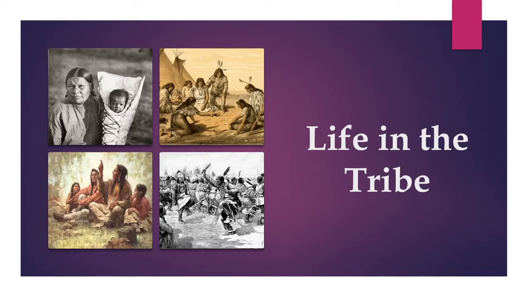All tribes also traded goods with each other including food hunted and farmed, weapons, clothing, jewelry, pottery, and woven baskets. As more Anglo settlers moved to the area, Native Americans also traded with them to gain items such as metal pots, knives, axes, and guns. This contact with Anglo settlers to trade allowed cultural elements to be shared between the two groups and brought changes to the Native style of dress, food preparation, hunting, and even warfare.